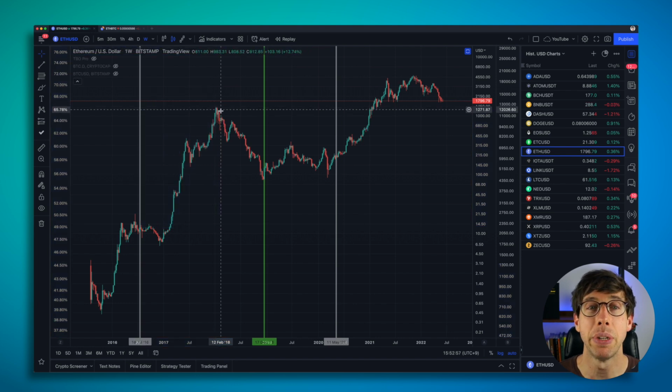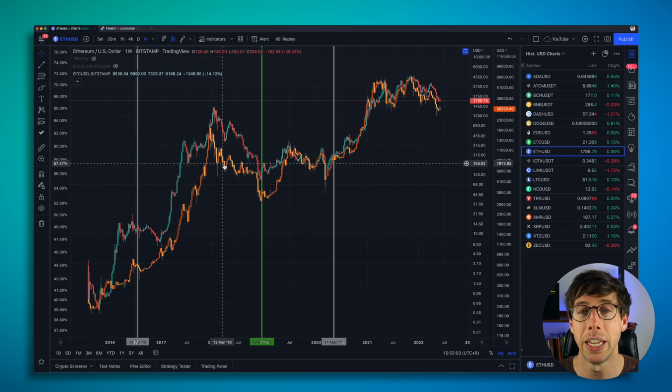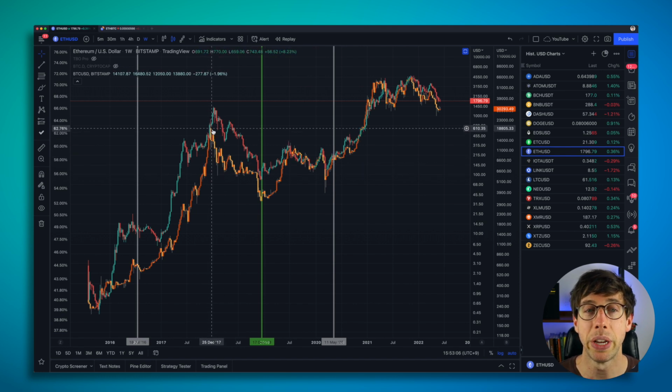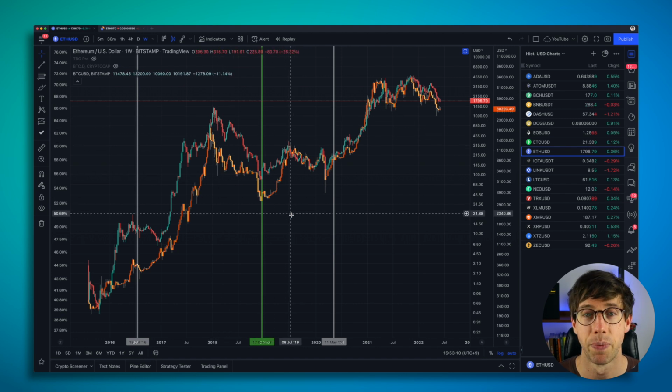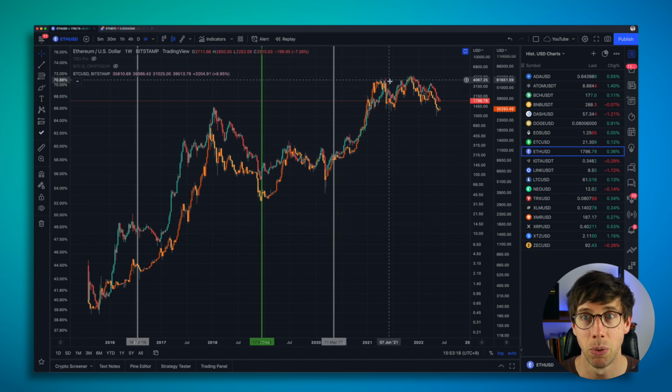Notice what happens after we hit our top. So I'm going to overlay price performance here, and these orange and yellow candles are Bitcoin. So Bitcoin hits its top, Ethereum does a little bit more, and then it falls with the rest of the market. After Bitcoin has its halving event, there's a little bit of sideways action before it takes off, a little bit of sideways action before it takes off.